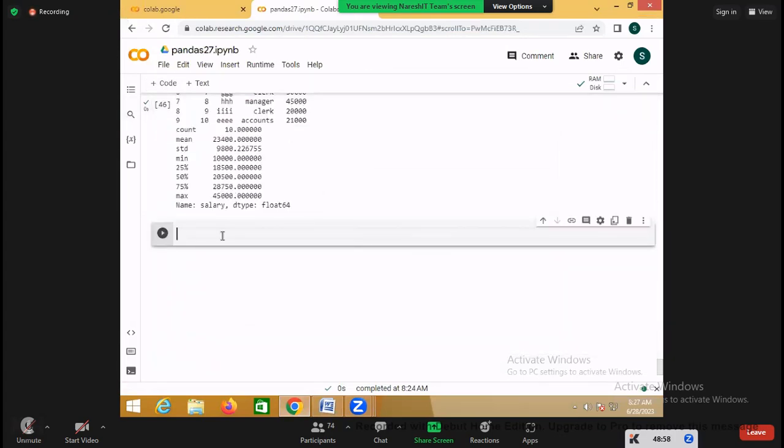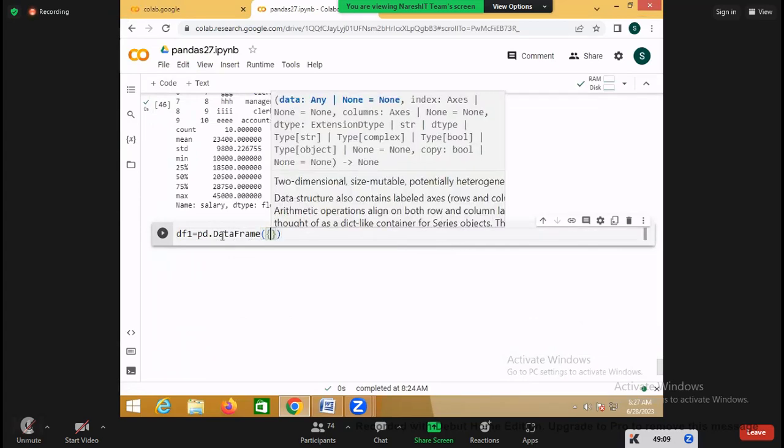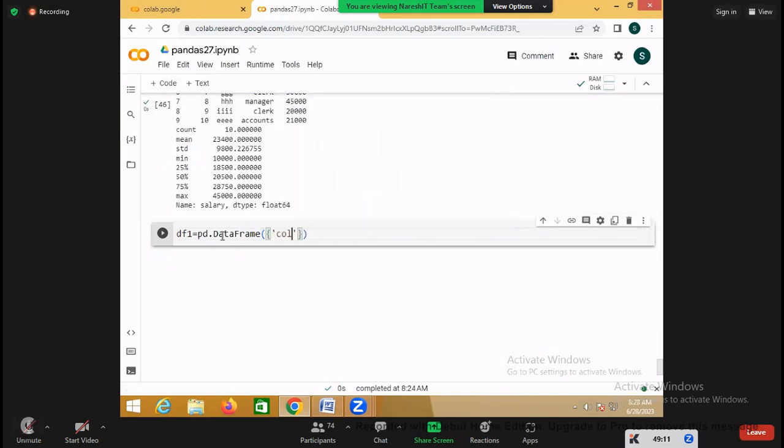I'm creating a data frame equal to pandas dot DataFrame, using a dictionary. So this is one column and its content here, and there is one more column, which is column 2, having 10, 20, 30, 40, and 50.